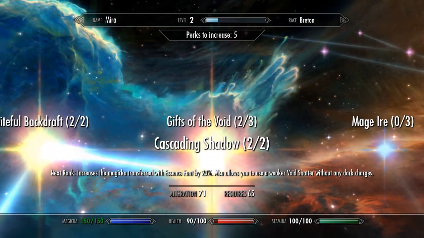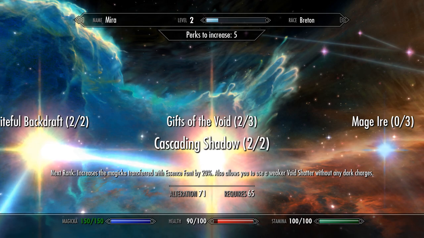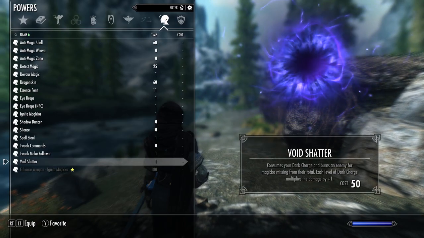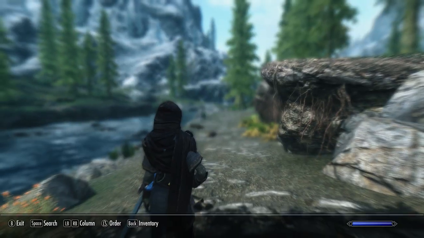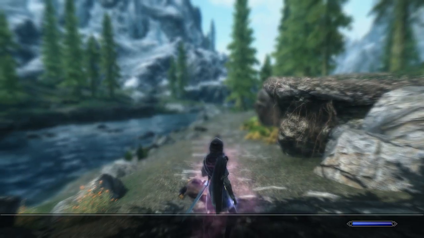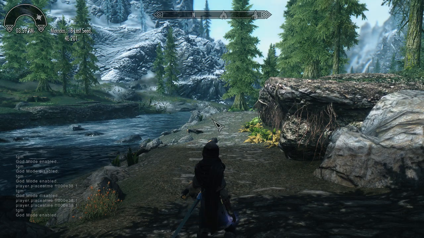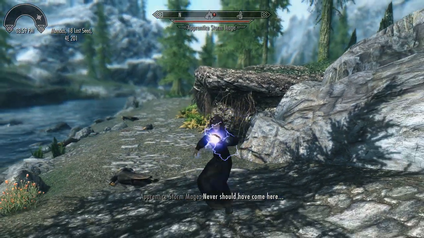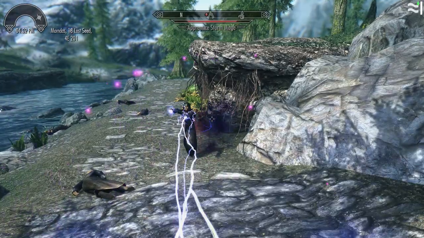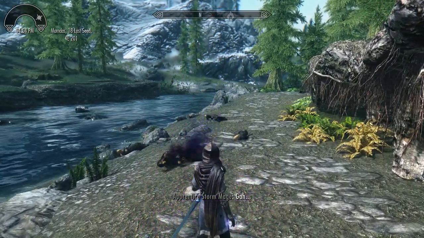So rank 3. What this does is increase the amount of magic that you give to an ally by 20%, and this also allows you to cast a weaker version of Void Shatter without using any Dark Charges. So what that means is, without any charges on yourself, you can cast the Void Shatter ability, and that allows you to do some amount of damage, but not as much as if you had actual charges within the spell itself. So we will equip this, and we will use it right away before the mage will actually do damage to us, so we can show off that you can still use the spell itself. As you can see, without any actual charges, it still does a little bit of damage, but not as much as if you had actual charges.